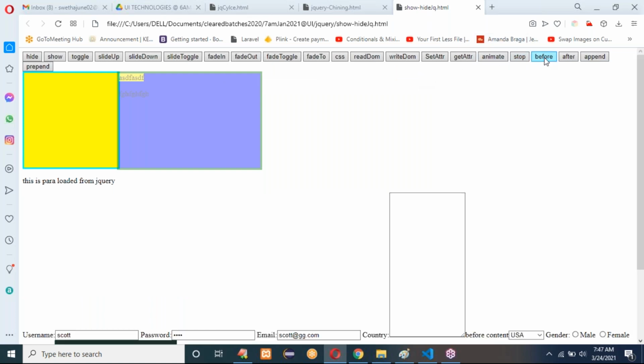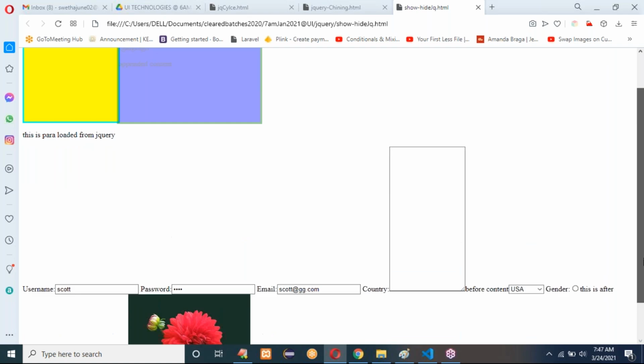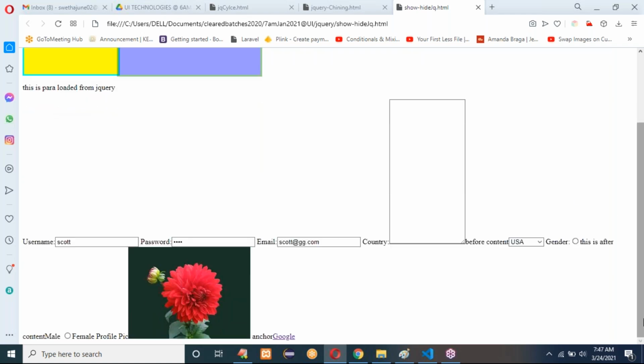Here, before a particular image, you can add the content. After that, you can append the content, and append. Before that image, you can add some content. After the image, you can add some content, and before, after, append. So this way we can show the output. Here prepend. By that also we can show you that output. Append and prepend are used for displaying that output. Here this way we can show the jQuery.